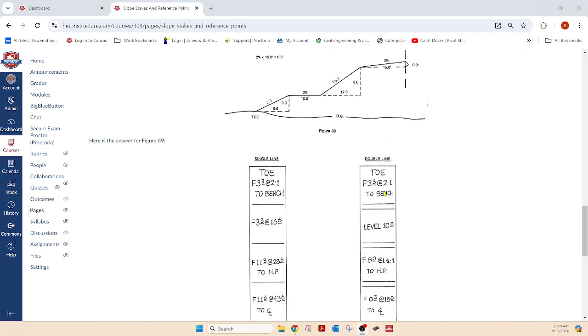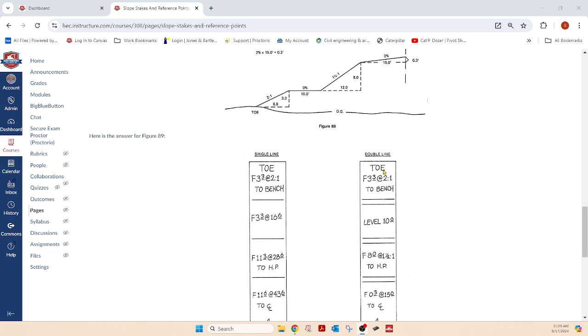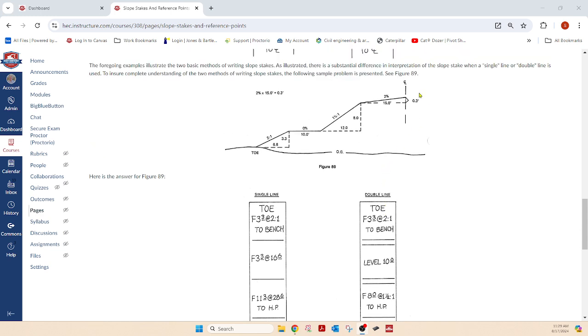So let's start with the double line. That's the easiest. And we're going to be moving left to right. I can see that now because here's our reference point, our reference stake, right here, the toe stake.